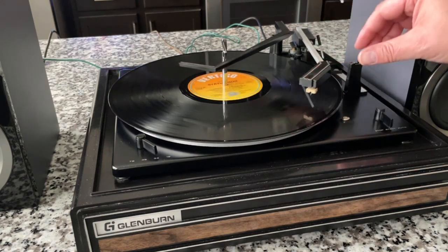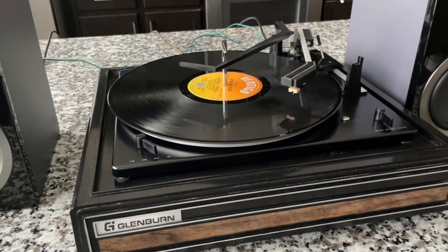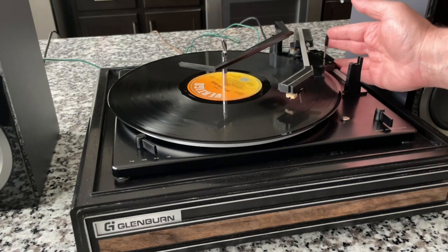Yeah, they sound great. It's sharp, it's punchy, it's powerful. I hear clear highs, mids, and low end. If there's any lacking spectrum of sound, it would be maybe a tad bit in the mids — they seem a little flat. But it's got good bass response. They're sharp, they have accurate sound reproduction. Overall, I'm pretty pleased with these.